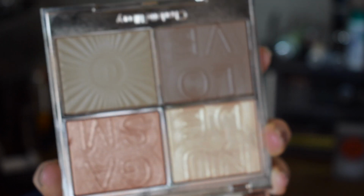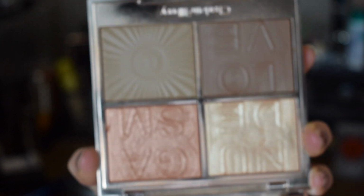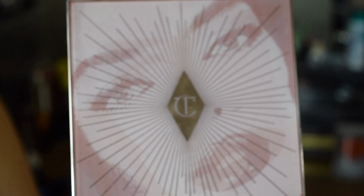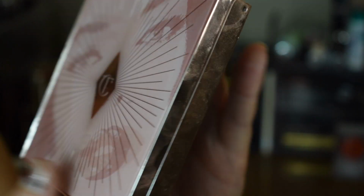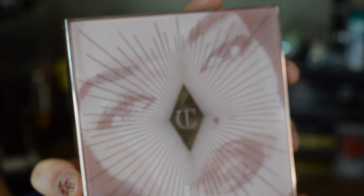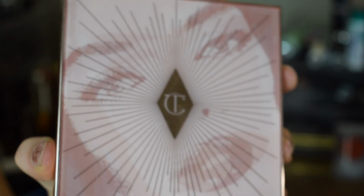I honestly don't know. But it's very lovely, but I don't ever think about it and I don't ever use it. So I think I'm going to put this into my kit, or just put it away and then revisit it later, because it's just taking up a lot of room. It's not a small thing at all. And yeah, that's all I really have to say. It's not a bad product, I just don't reach for it.